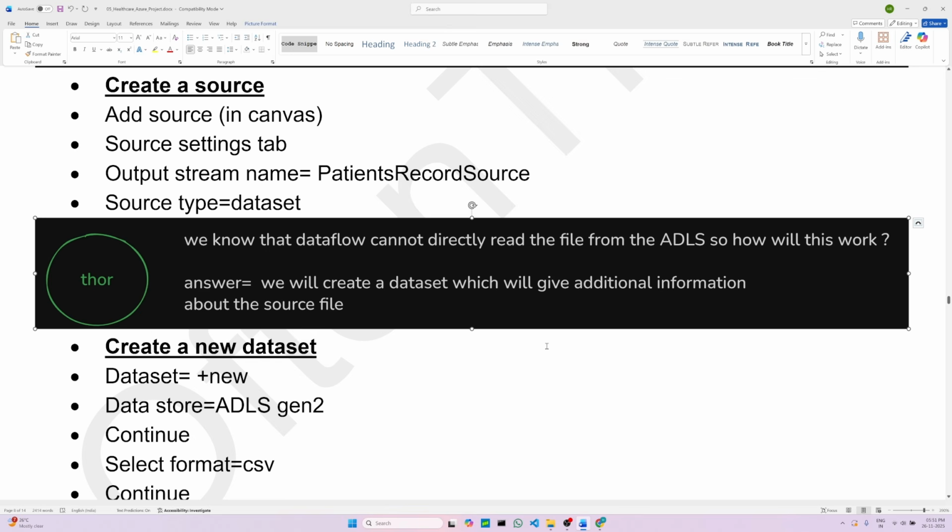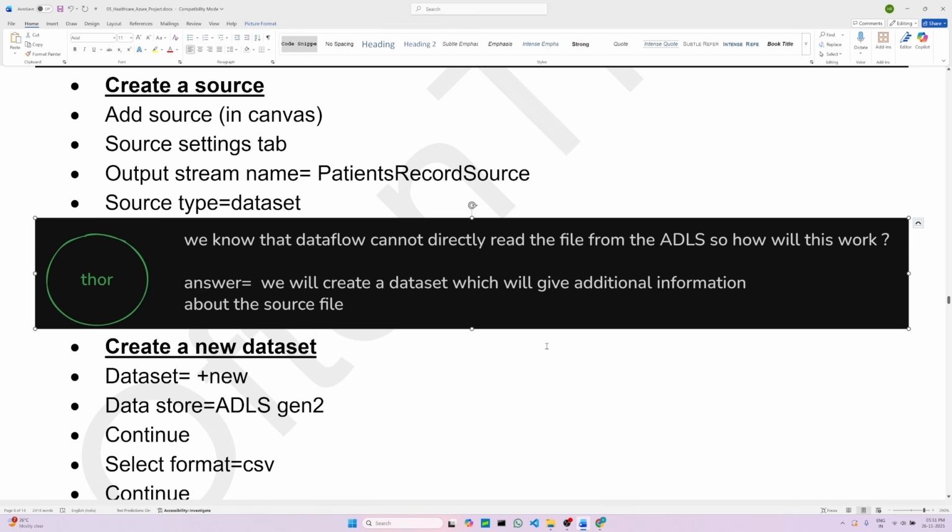Again Thor is asking, we know that data flow cannot directly read the file from Azure Data Lake storage. So how will this work? I have already told you, whenever any service tries to read or write data from a different service, we need two things: a linked service for authentication and a source dataset or destination dataset for extra information like file name, folder name, format, file system.